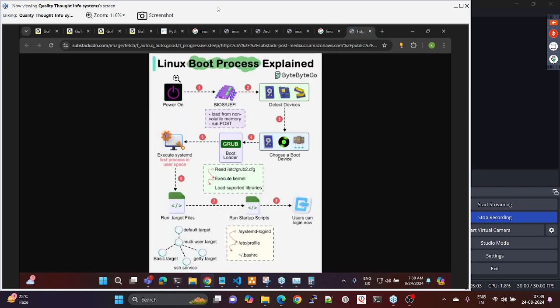right. So whenever you power on, the first thing is you will have your motherboard coming into play. It will try to detect your devices, and among these devices you will have an operating system which gets loaded, and then your processor will start executing some of the processes. Okay, so they are present in different locations, fine, but at this point the user can log in. Once the user logs in, then he runs whatever applications he wants, but before the user runs, your system goes through all of this.